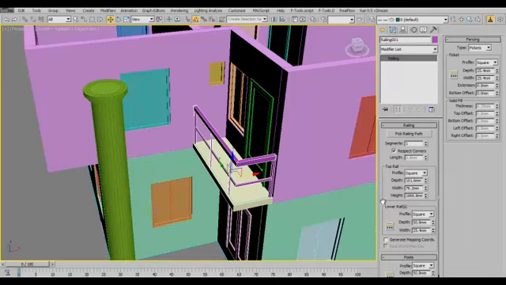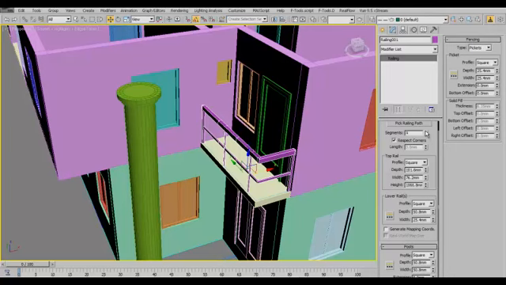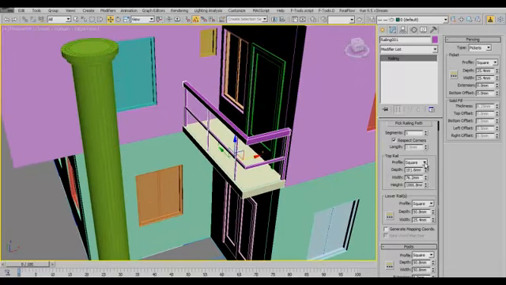For our railing, we can now do a couple of parameter settings here. Segment: if it's a lot of curve, we can increase our segment, but right now it's okay for just one segment. Then we can change the type. We can have a round top rail, but I want the square one. We can have the lower rails, and we can have a round one. You can actually play with all these parameters and see what they do. Then you can choose the lower rail spacing and the posts.